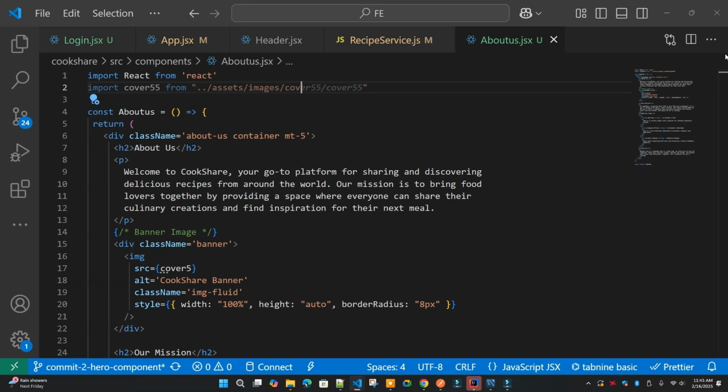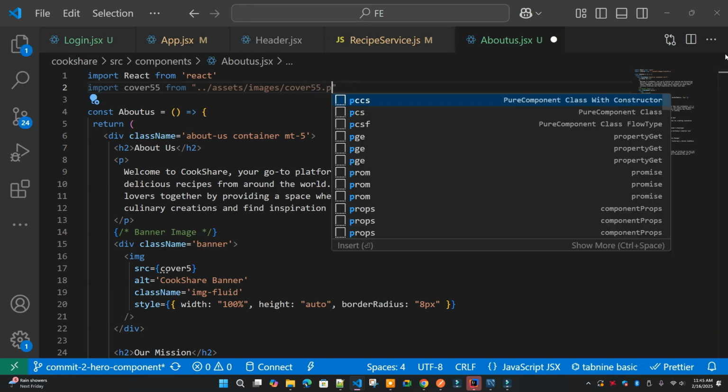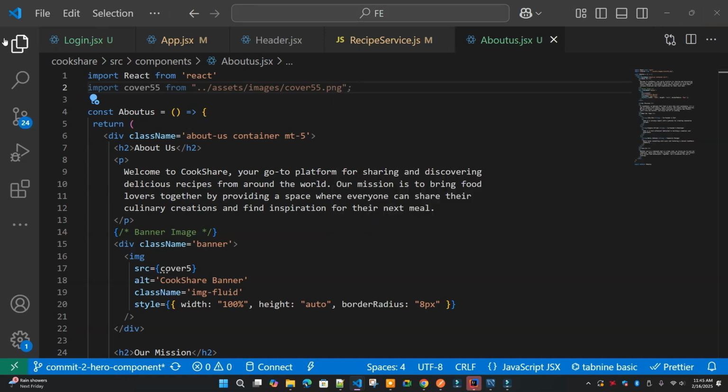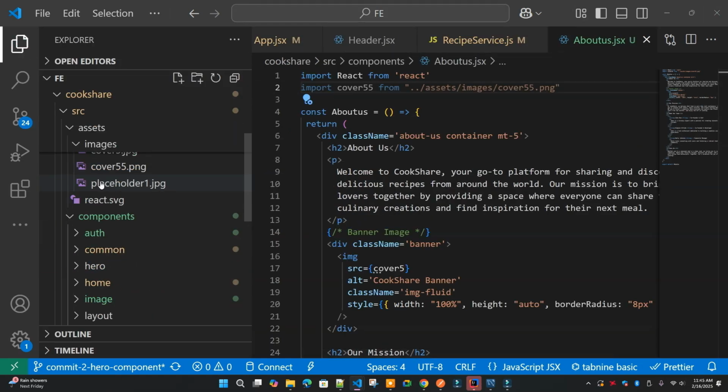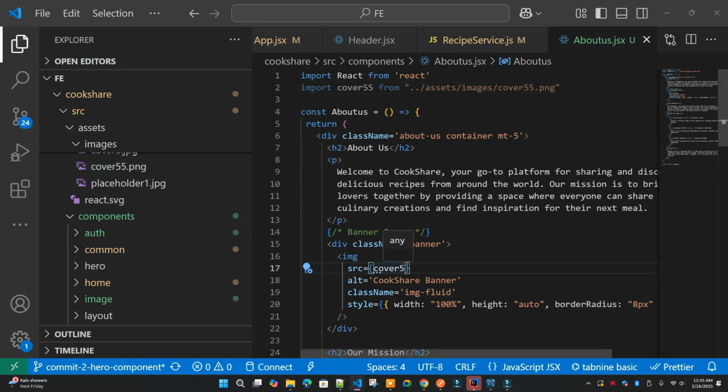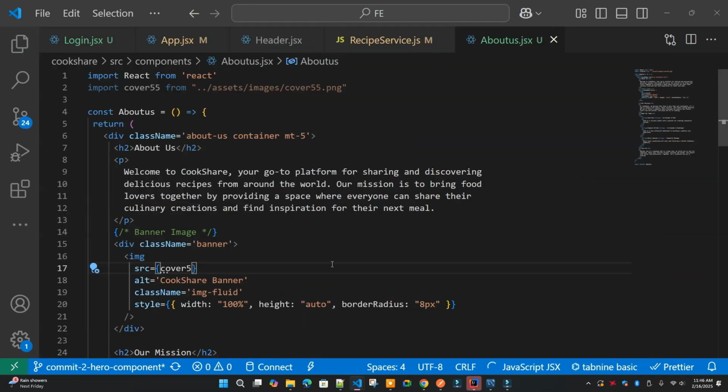Assets images cover 55, right? So this one is actually PNG. Is it PNG? So let's go right there. So 55.png. Okay, so now this one, let's change this one to 55 actually. So let's say cover 55.